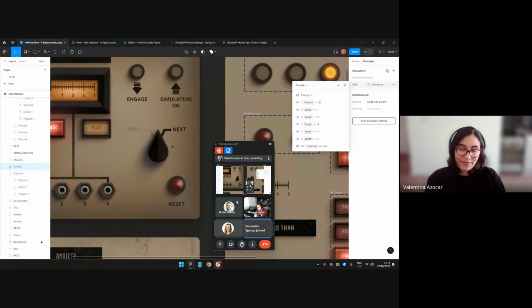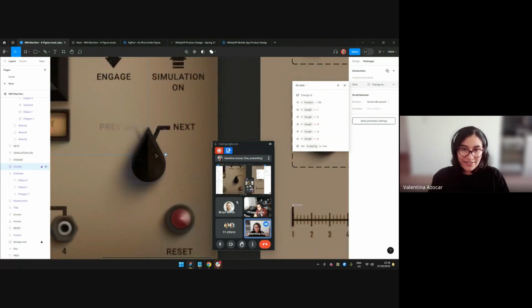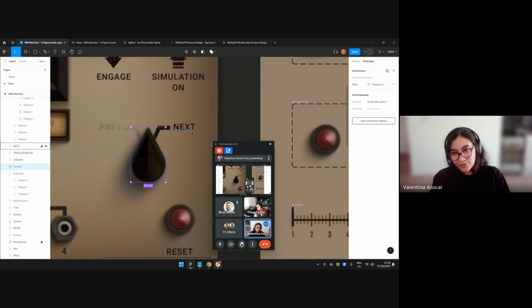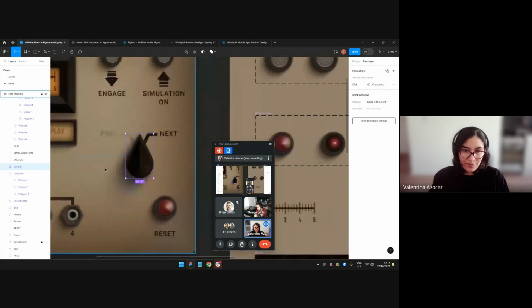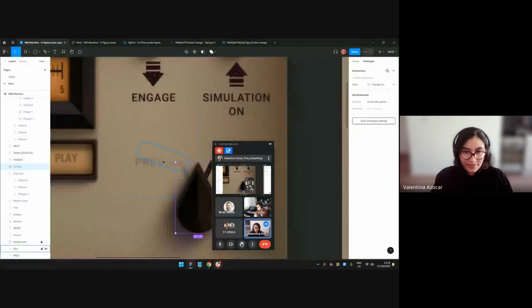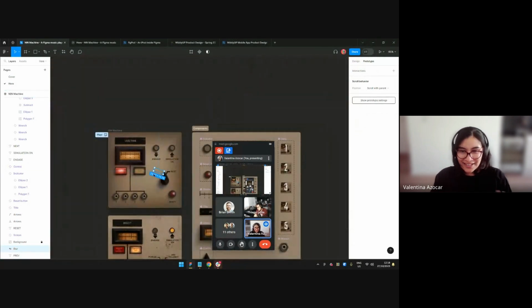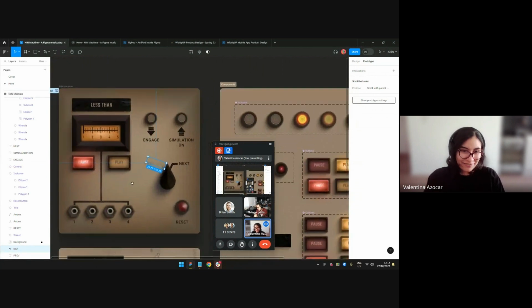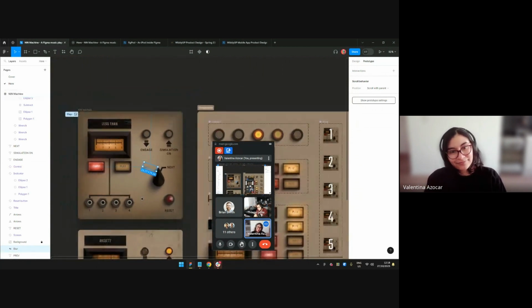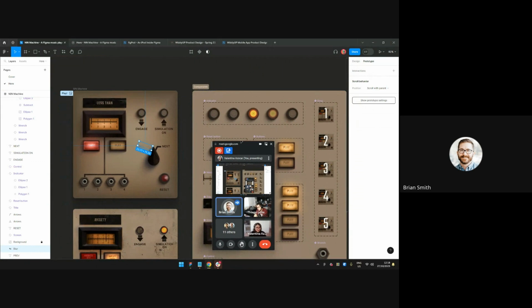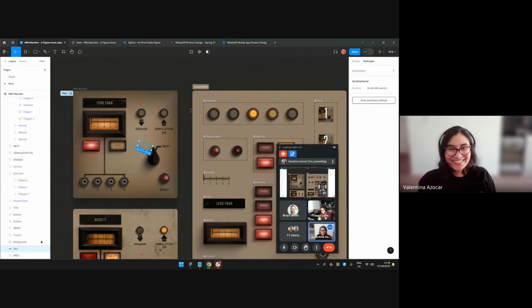If Figma had a trigger to click on specific locations of a component, I could set it so that if you click here, it will show the next song, or if you click on the left side, it will go to the previous song. That's actually why the previous is sort of blurred, so it looks like this text is disabled, like it's disabled in real life. Someone scratched it. Exactly.